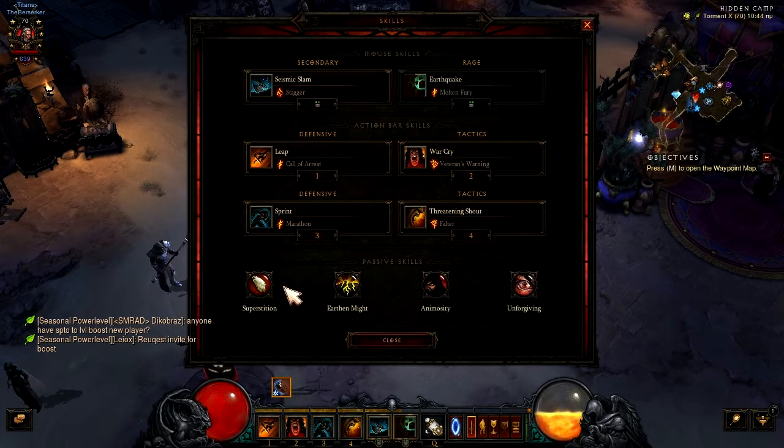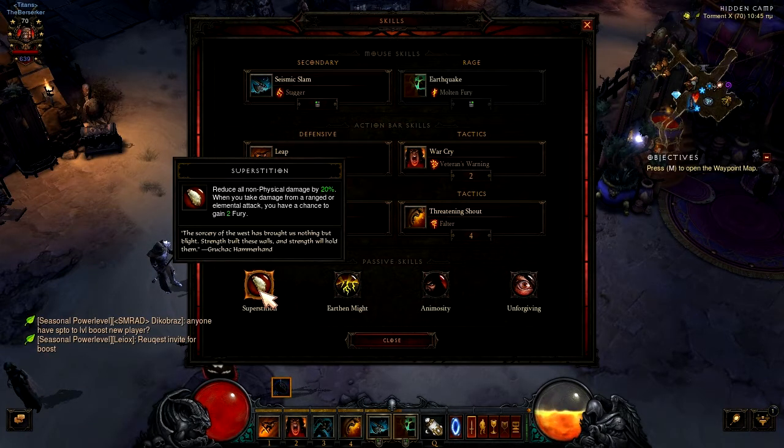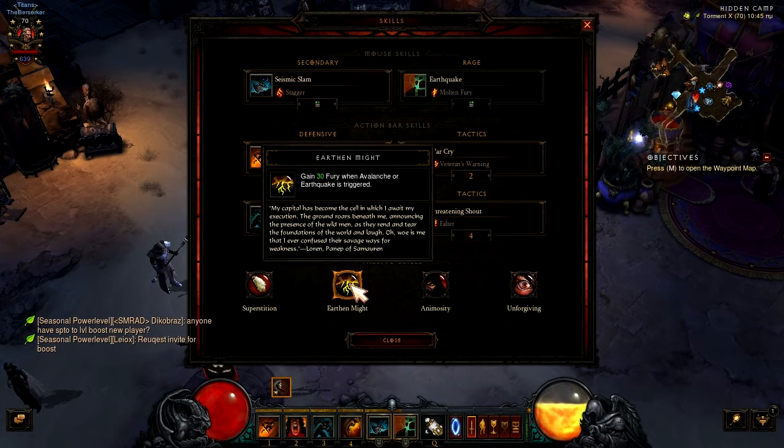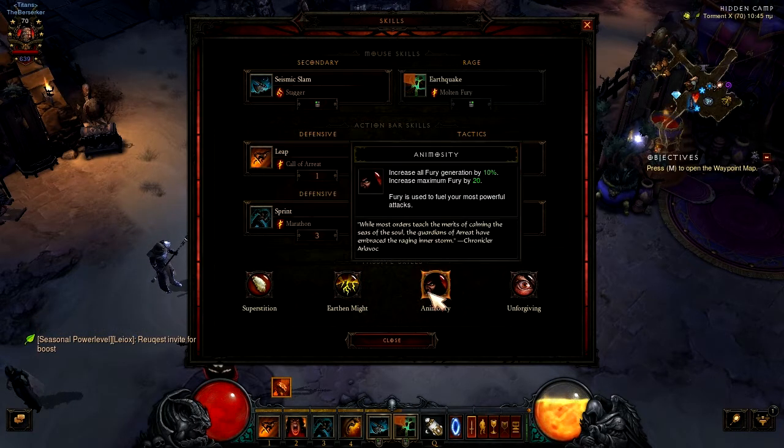So, the passive skills are the Superstition, which reduces non-physical damage by 20%. We want this one because we need some defenses too, to stay alive. The Earth and Might, which gains 30 fury when Avalanche or Earthquake is triggered. The Animosity, because it increases all fury generation by 10% and increases the maximum fury by 20%.